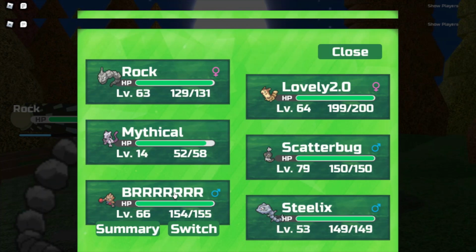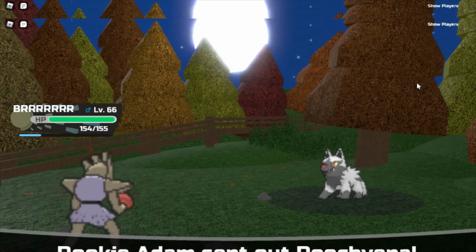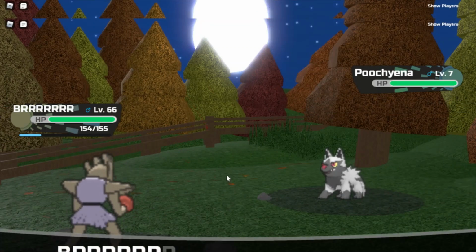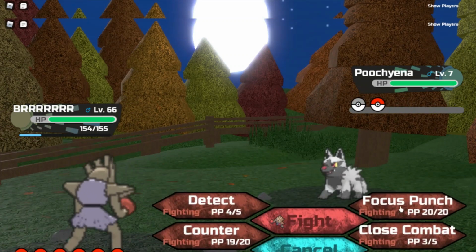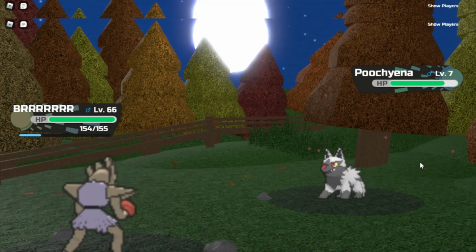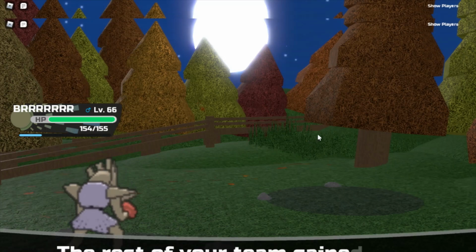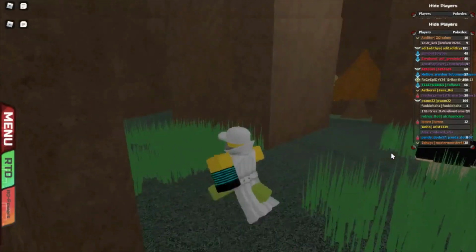Yes. We'll switch Pokemon, which is Bur, since it kind of reminds me of Bullet Punch or something. I don't remember. Detect. Bur used Detect. Bur protected itself. Use Focus Punch. Use Sound Attack. Use Focus Punch. And he is immediately dead. Bird gained. This was actually better than the thing I used to have, I think.